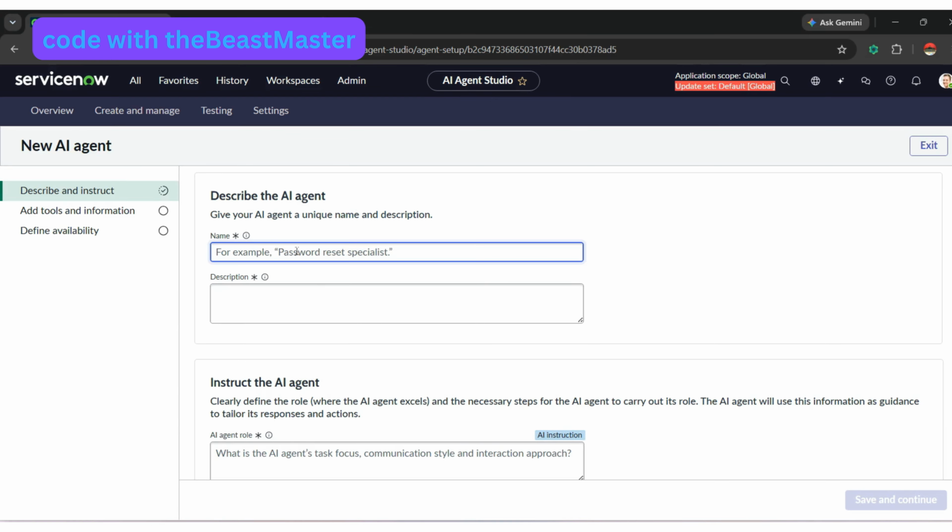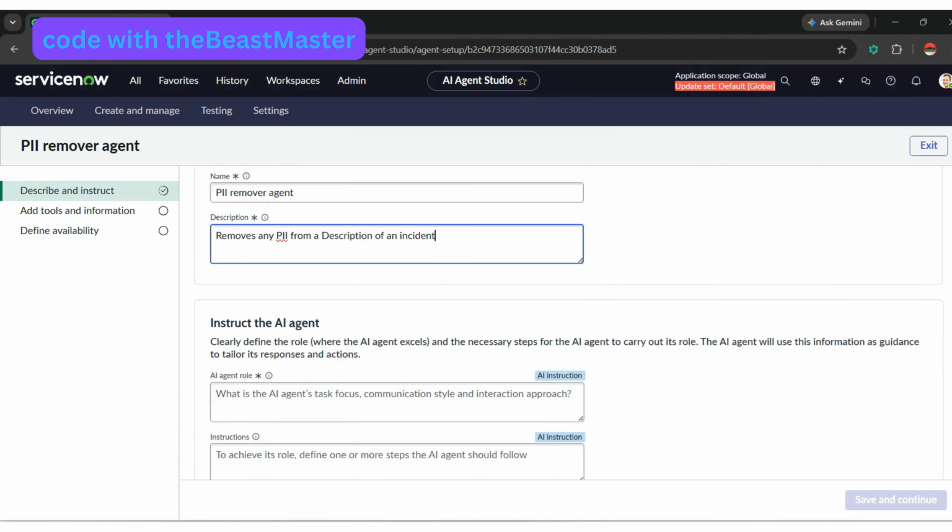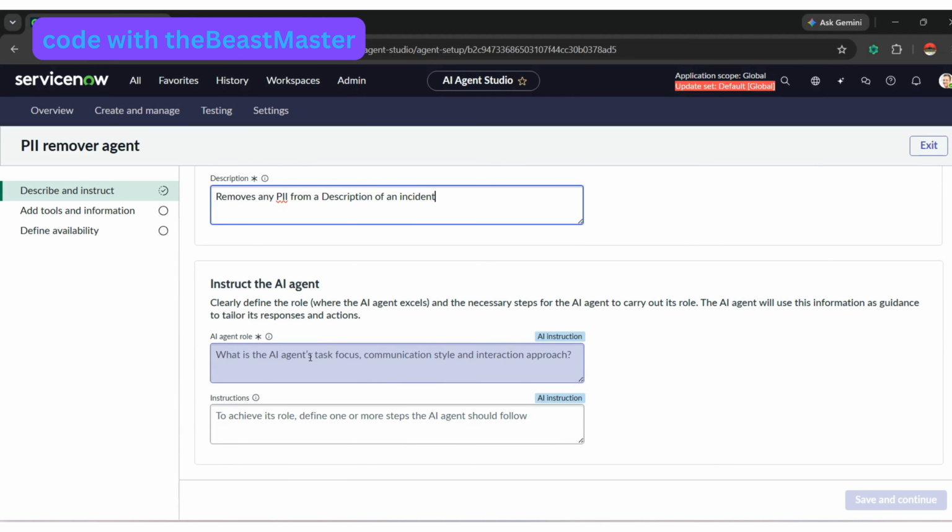Let's give some name to our AI agent. I'll call it PII remover agent. And then we also need to provide some description. Let this be the description: removes any PII from a description of an incident. And then we need to give some instructions and describe the role of our AI agent.